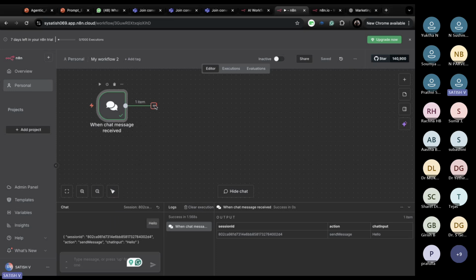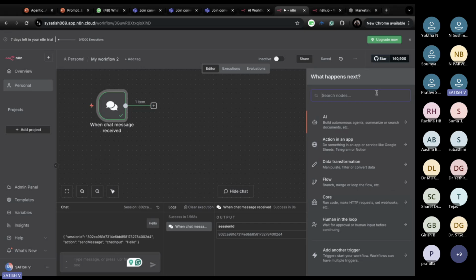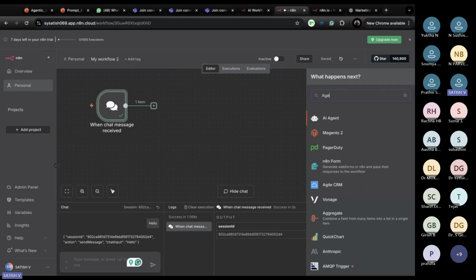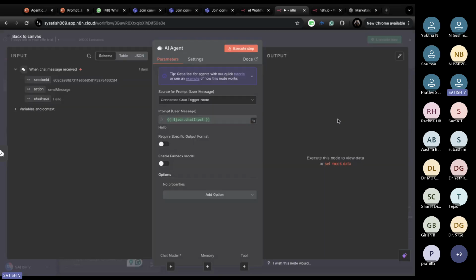For that, simple, click on this plus icon. Again, you will get this search button. So you can just type AI agent. If you click on that AI agent, you will see something like this.